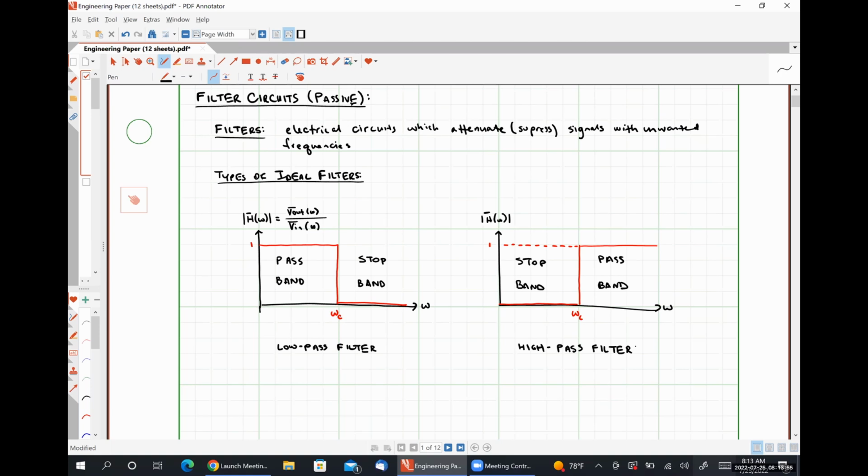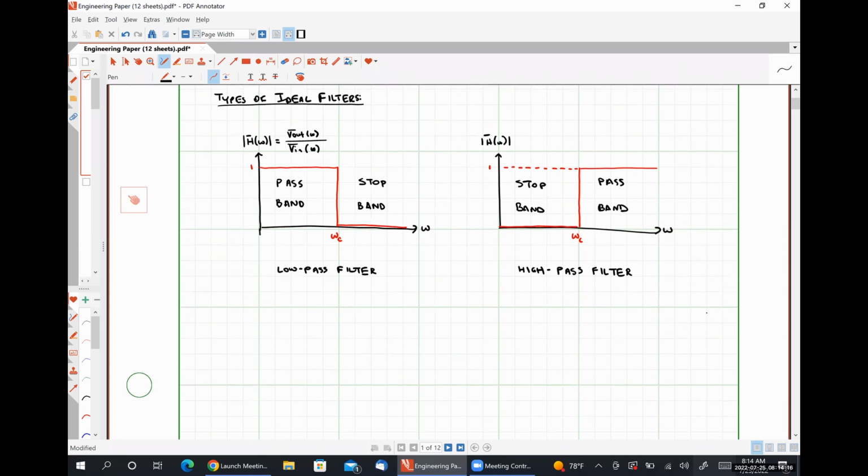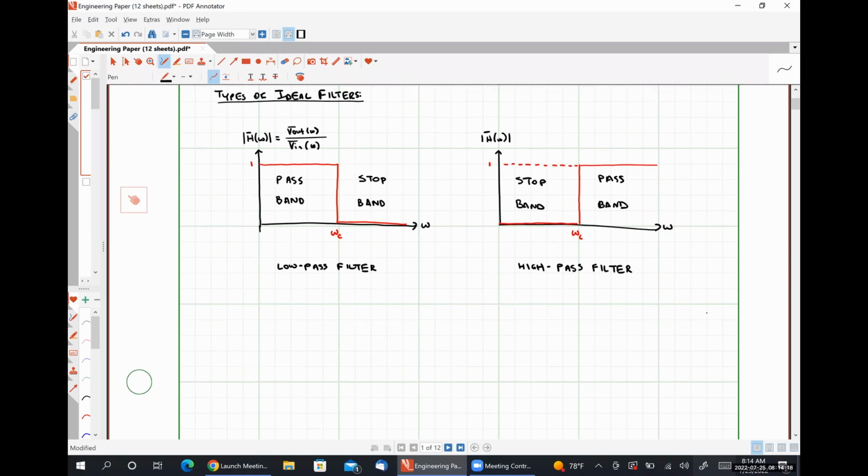So these are kind of like our fundamental building blocks of filters because they can be implemented with the least amount of components. The next two that we're going to talk about require at least a second order circuit, or a 2 energy storage element circuit, to realize. So the next one that we're going to look at is this one. And this is a combination of a low pass filter and a high pass filter.